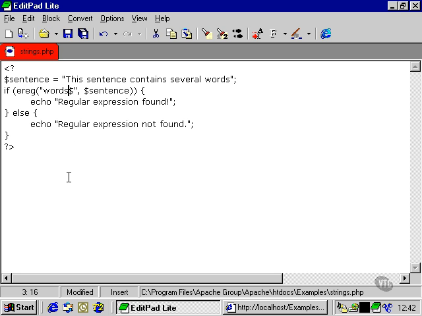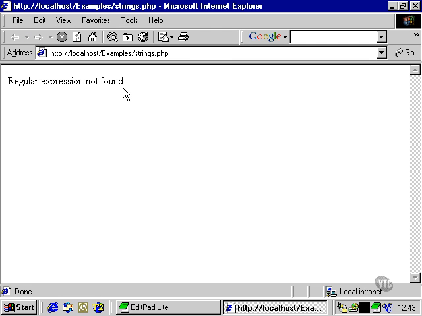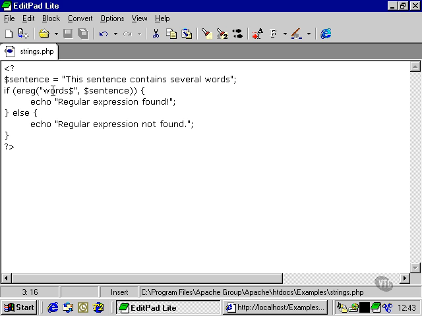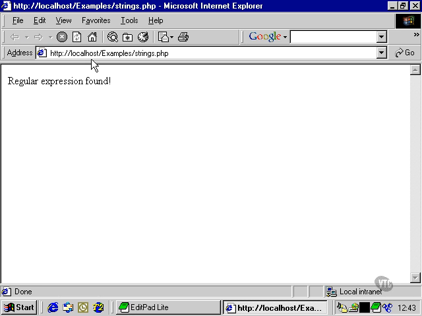If we added the S there, saved, we could go back and we'd find that the regular expression was found. If we use both together, then we'll find that, go back and refresh, it's not happy with it.